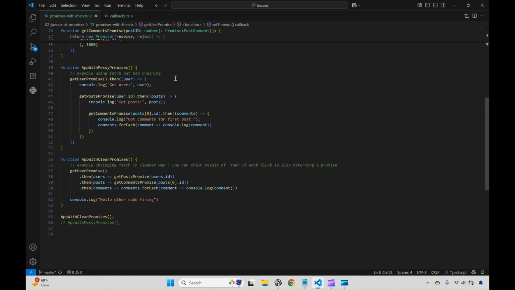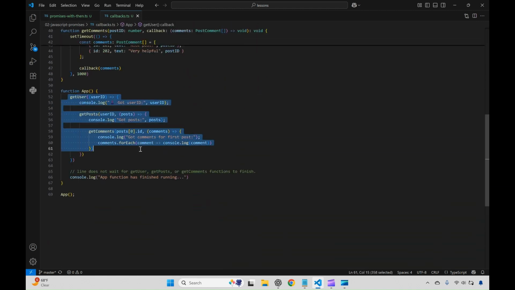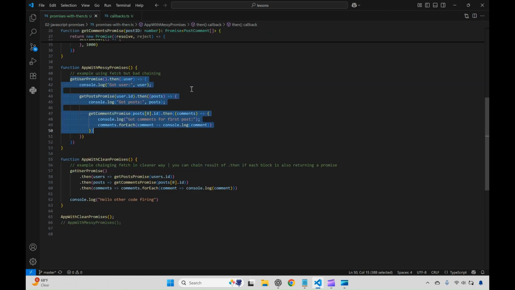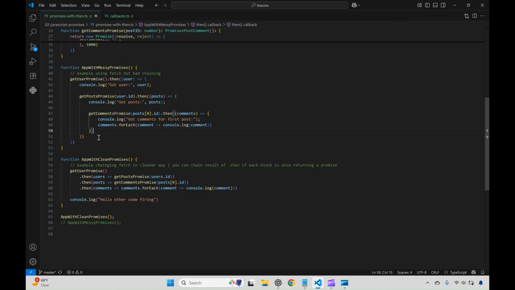One thing to keep in mind is that we don't want to deep nest promises like this, even if we're using the then keyword and not callbacks, because even though this is a little bit better than this, it still kind of looks the same, and it can still be hard to track where this user object may be coming from, where this post object may be coming from.